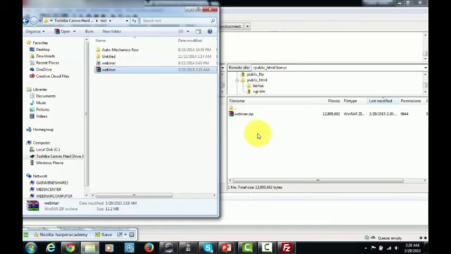Now in order to get the URL, all I would have to do is have my domain name and then slash and this directory. So when you see the public HTML, you might want to say that that's just like seeing your domain name. So this would be your domain name slash bonus, and then your webinar file, and you will have a file that is ready for delivery. And that is how you upload files to your hosting.